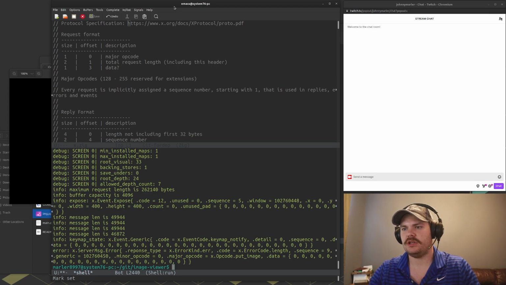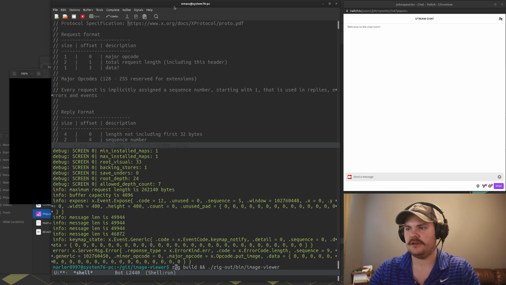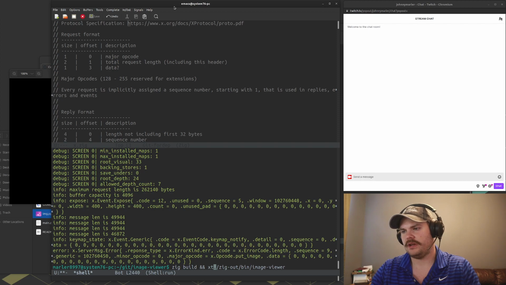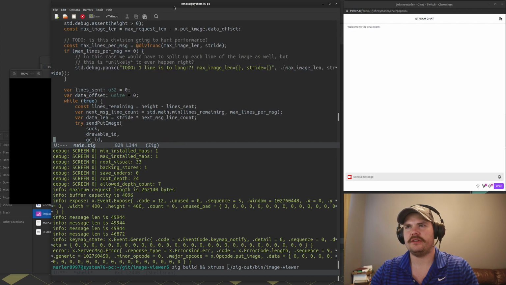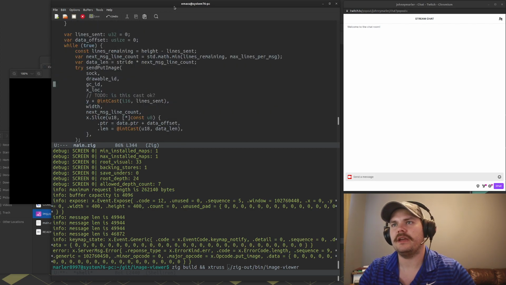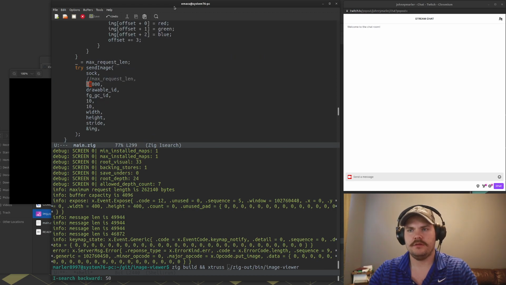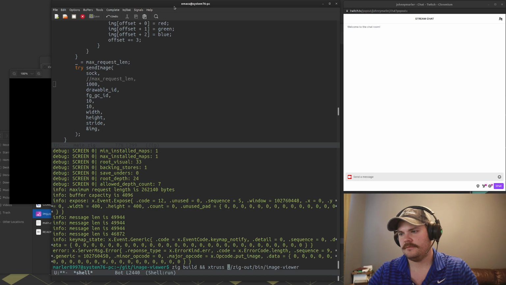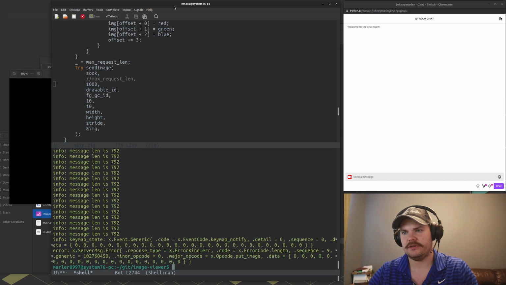So we could actually use something like xtrace to see what it thinks of my commands. Let's try decreasing it to even smaller. Like what's the minimum length that this could be? Each line is, let's see, it's 255. So 255 times 3. Would one line fit in 1,000? What's it going to do with that?